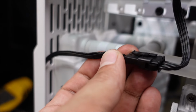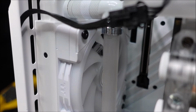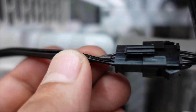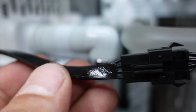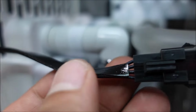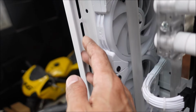Just a small tip: when you want to tidy up wires of RGB cables or other wires, what I do is I get a dual black adhesive tape. This is a rubberized one, so I stick it on the wires and then stick it on, I don't know if you can see, okay, on the sides of the case, so it would not be dangling around here.